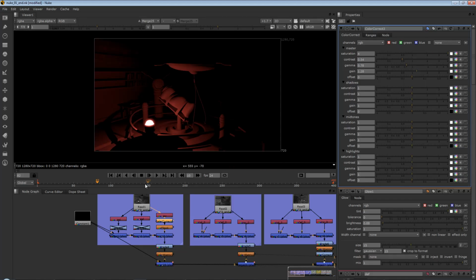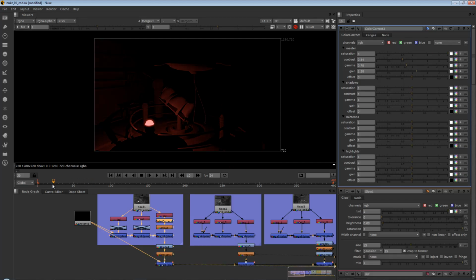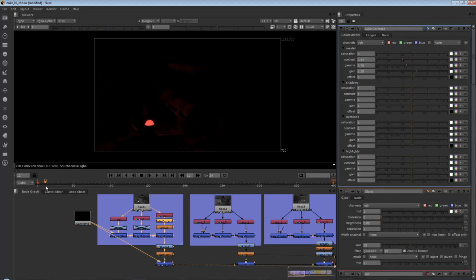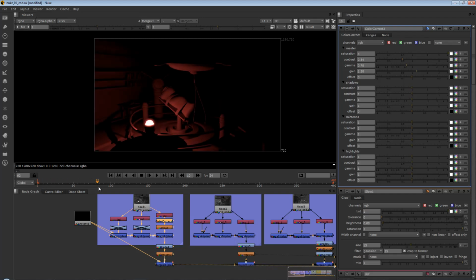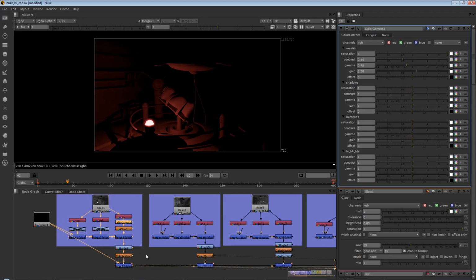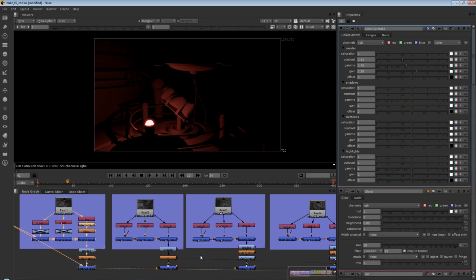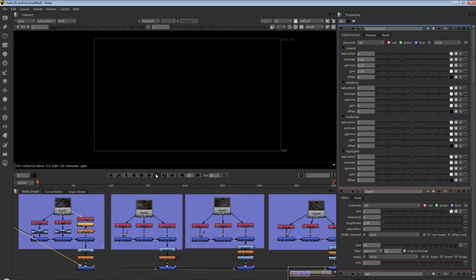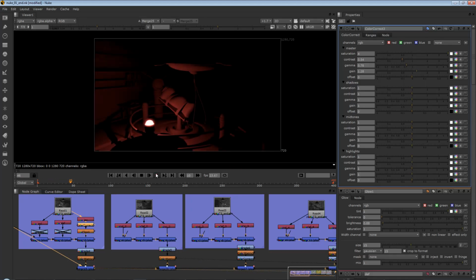Okay, so we're not actually achieving a lot with that. It's nice and red when it comes in, and then bright white when it comes out. Okay, we will come back to that in just a second. I don't want to spend too long on any one area, because the whole point of this course is to give you a broad overview of how to do this, not to get stuck on some tiny minutiae.